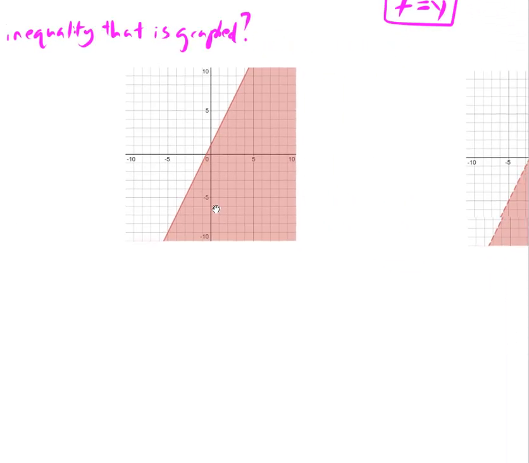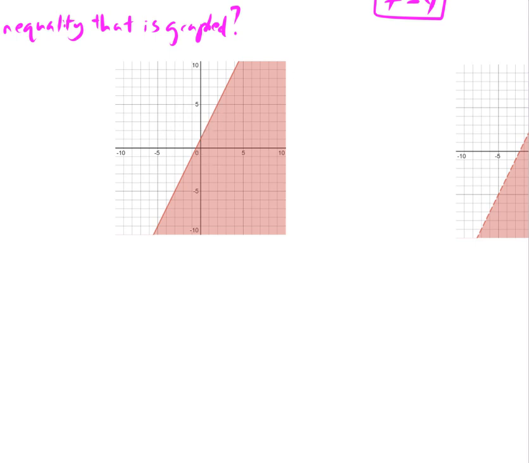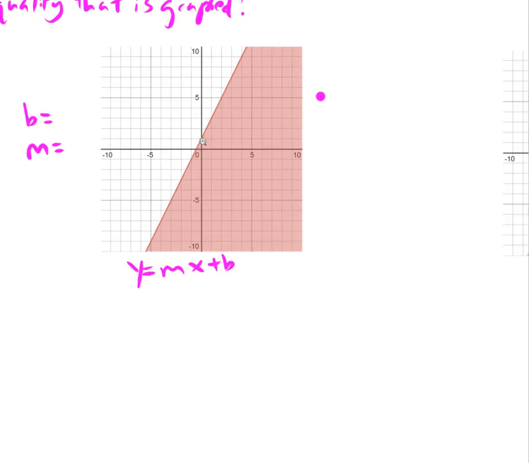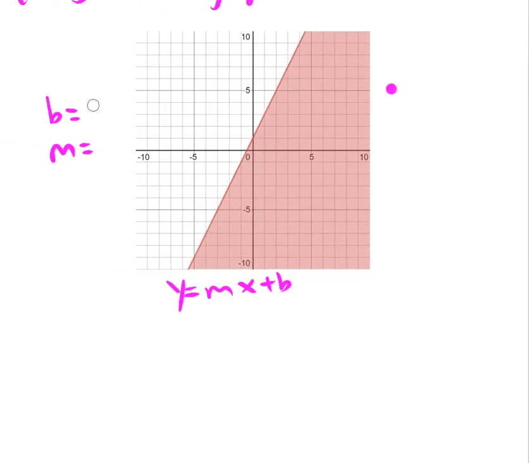Let's do another one. So this one here, if I have this graph right here, all right, so once again, for this one, we're going to do the exact same things that we did with the other one, right? We know that we want to get the equation y is equal to mx plus b, right? That's what we want to get. And once again, I'm going to look for my b and I'm going to look for my m. My b is my y-intercept, my m is my slope. So my y-intercept here looks like it's right here at 1, right, across to the y-axis at 1.